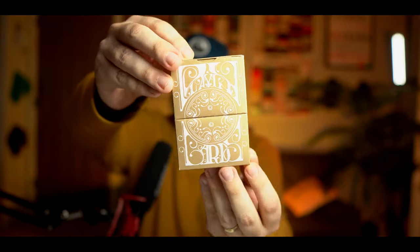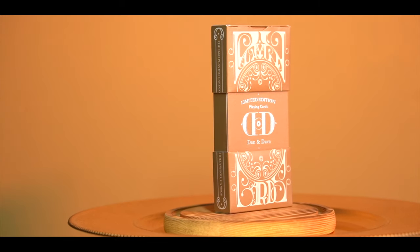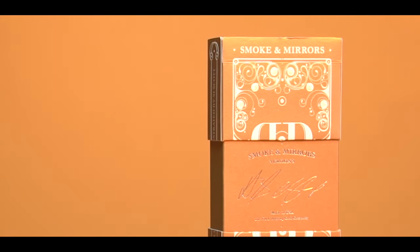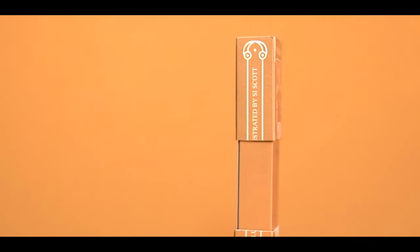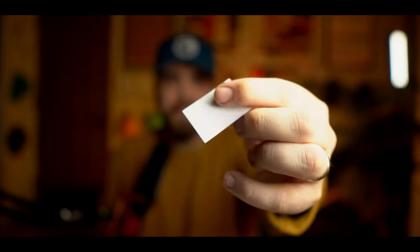You guys know I had to break that one out for the trailer. Look at how good that looks. That's like something that you would see at like Gucci or Chanel. You know what I mean? It's got this elegant vibe to it. The gold with like this brown kind of finish on the paper. The inside of it even came with this little Dan and Dave thing. It's like a little tiny business card.